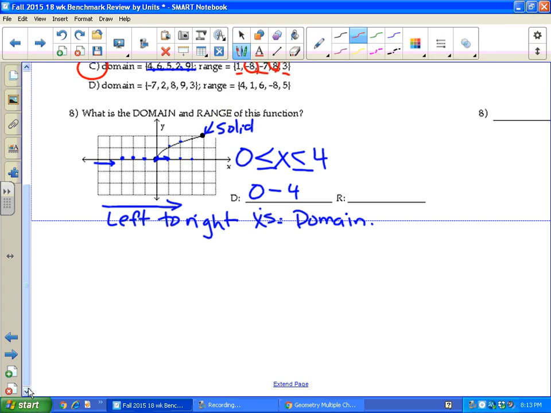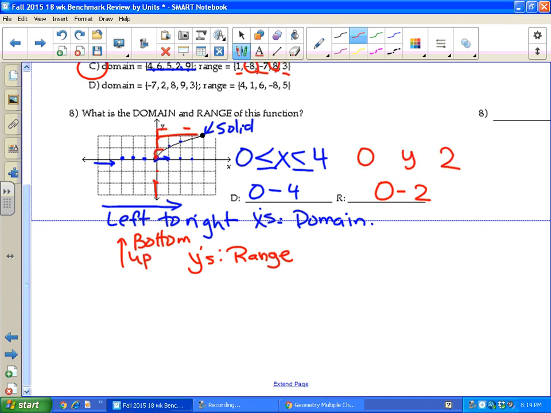Now, when I talk about going up and down, when I go from the bottom up, I'm talking about the y-axis, which is how we need to think of doing the range. All right. If I go up, I'm not using any points to make my graph. -3, -2, -1, no, but 0. When I finally get to 0, I am using that point. If I go up to 1, I'm using it. If I go up to 2, I'm using it. But if I go up any higher, I'm not using the points. So it looks like the only y numbers that are being used are 0 to 2. But the best way to write that is y in the middle, 0 on the left, 2 to the right, backwards, backwards.